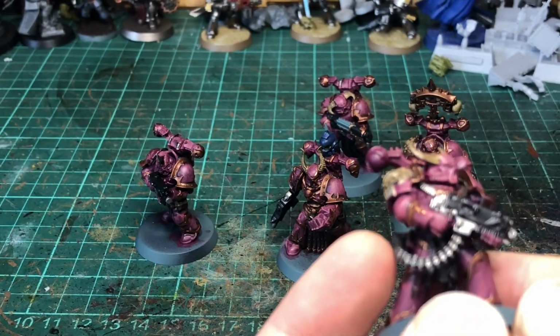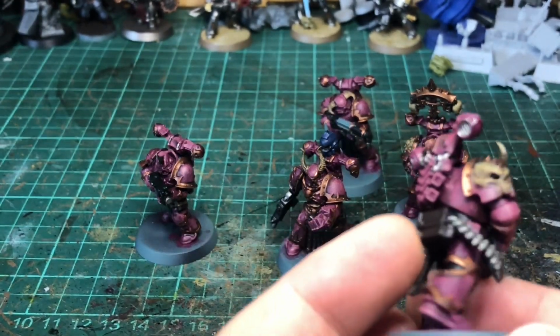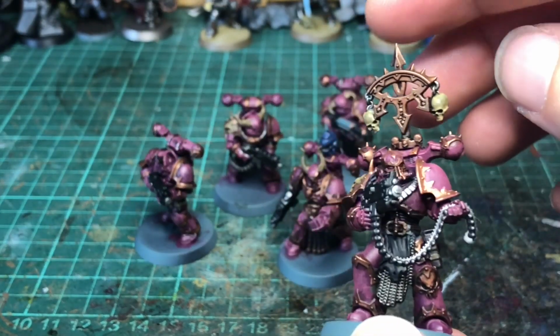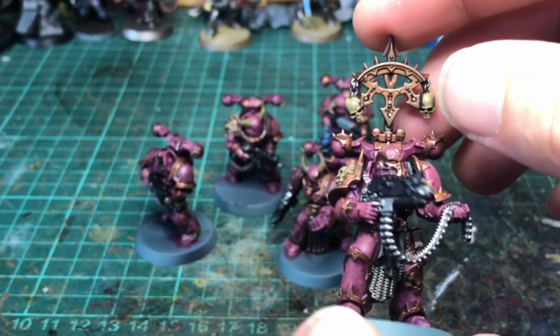I like this one with the ammo belt that goes straight into the leather pocket out back. The same with the icon. I like how he's holding his rounds of ammunition. It's very different to the Loyalist ones like I've painted up before.